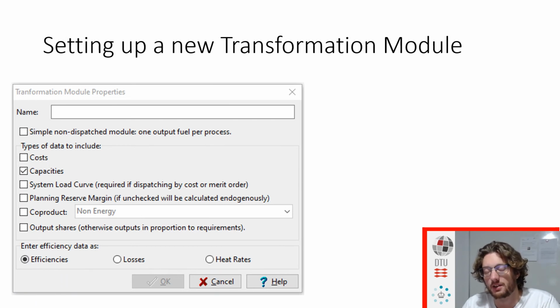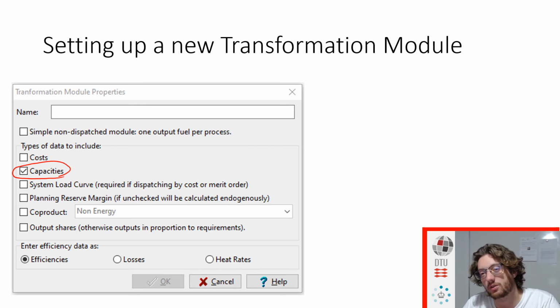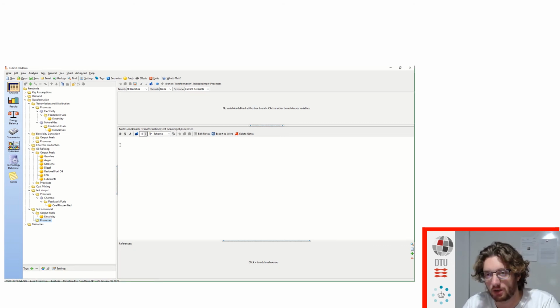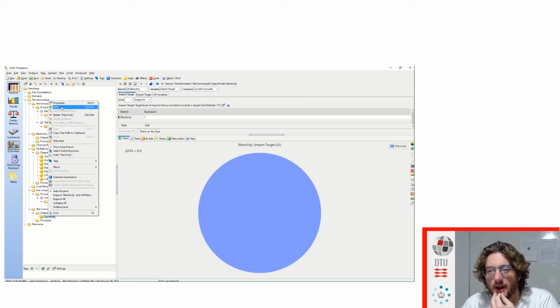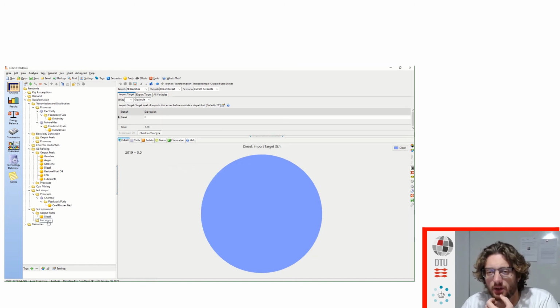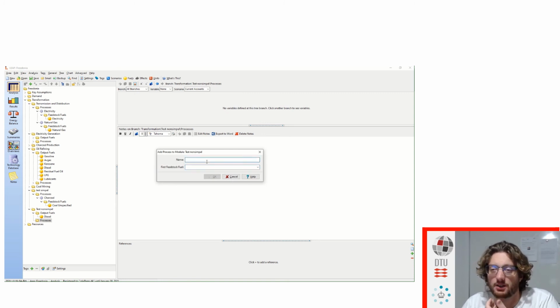Now, if we then set up a non-simple fuel, and here I also choose to use capacities because it has some interesting consequences. So if you try to look at that, it looks like this. We have the non-simple. So here in my non-simple, I can go in and in my properties, choose my output fuel, go in, add processes afterwards. I can put a name, and I can choose my first feedstock fuel. I can choose further after that, but I need at least one, so I just have it in this wizard.